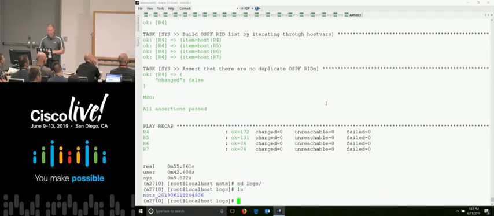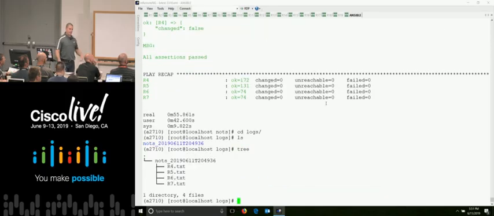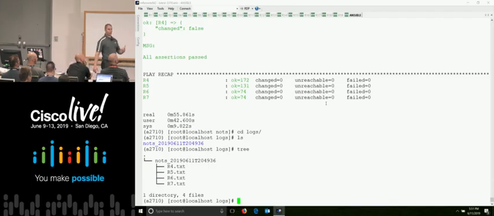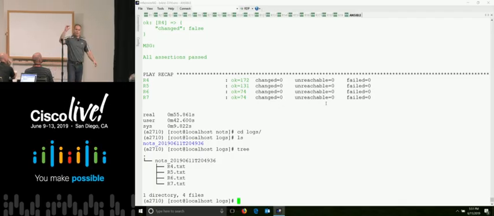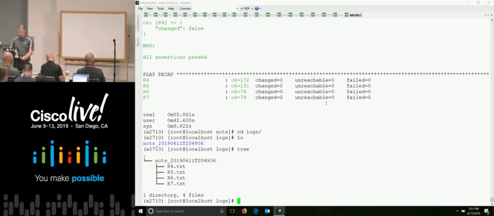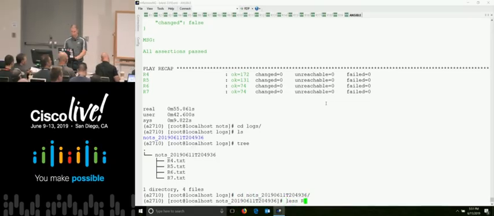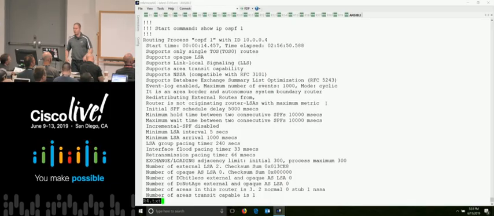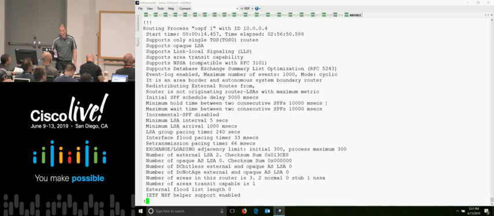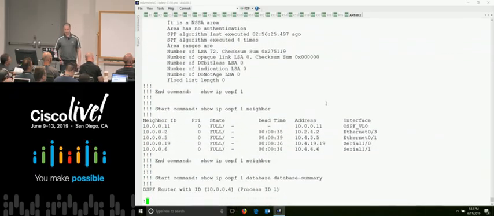Automatically in the background, what I did is every time you run the tool, a folder gets made with a date timestamp, so that's today, right now, with a text file for every router in your inventory. And in that text file is the output that we saw from each device. If we look at R4's output, I made it real easy. I have a little banner up top that says, here's the output from this command, and there's all the output. And we make our way down. Okay, show IP OSPF1, that's over, and now here's the next command. So I consolidate that into one big file.